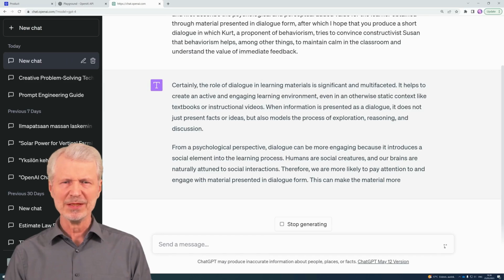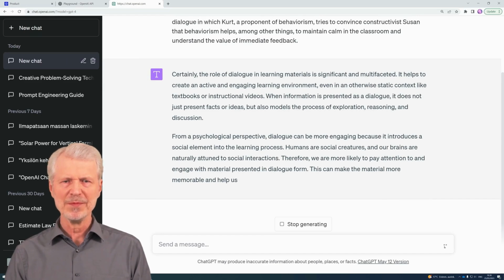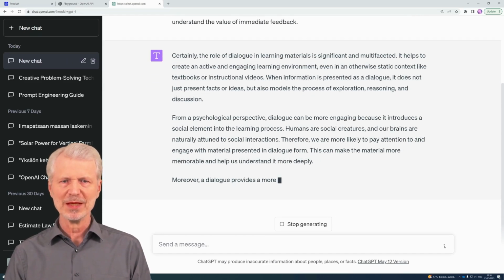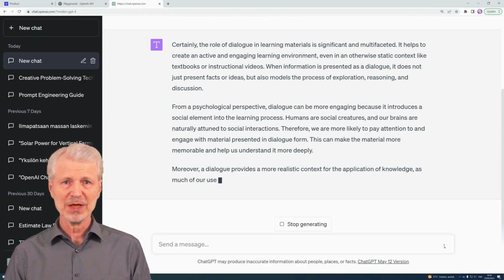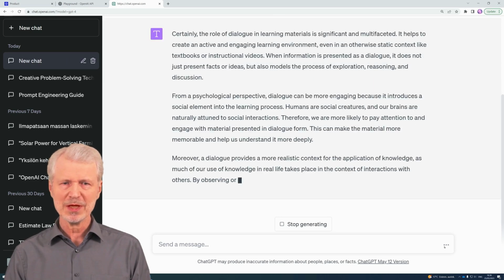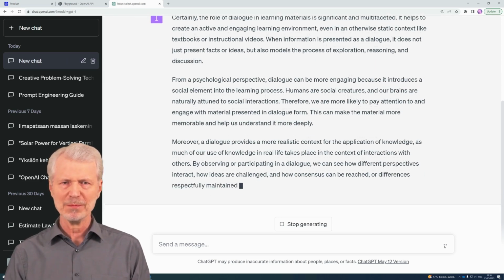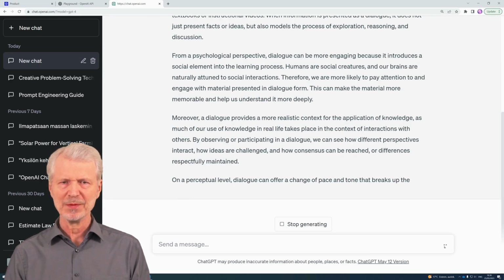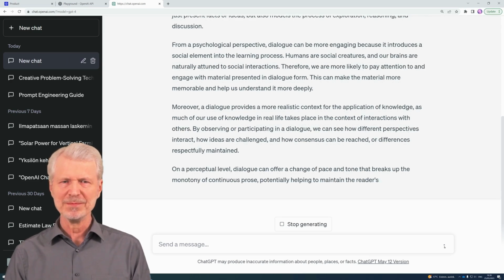First, I asked to explain a bit of the background of didactics and then to generate a dialogue on the topic. I chose a discussion on the benefits of immediate feedback between a behaviorist and a constructivist.